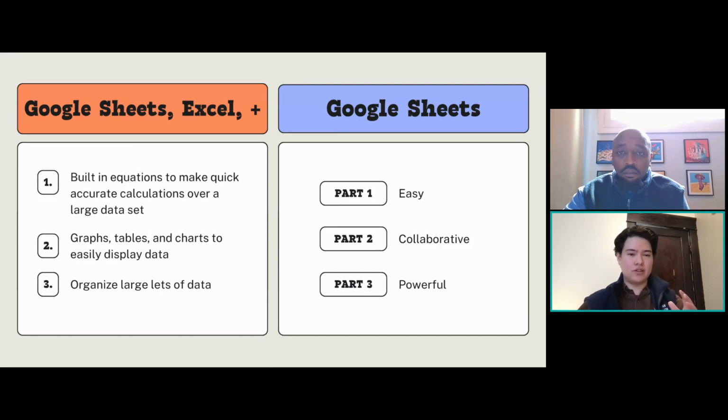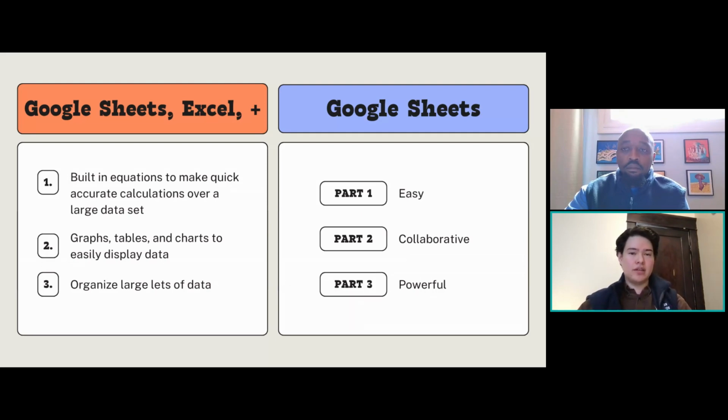So let's say you have a large set of data, whether you're collecting it for your business, for your own personal interest, or for a scientific study. Sometimes it can be tough to sort through all of that data, especially when there are numbers and words and all sorts of different things that aren't necessarily congruent. So it can be easy to use Google Sheets. You can put in mathematical equations and it does the math for you. It sorts your numbers for you, right? If so many people said yes to an event and so many said no, it can count how many yeses and how many no's you have. That makes it very easy with a large data set.